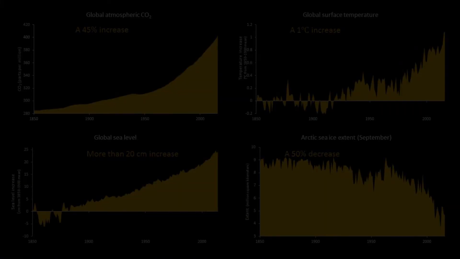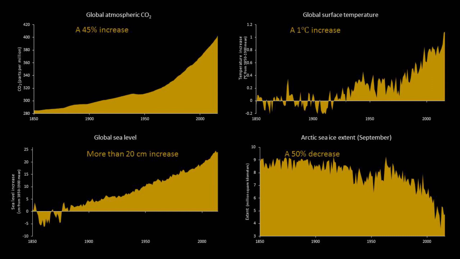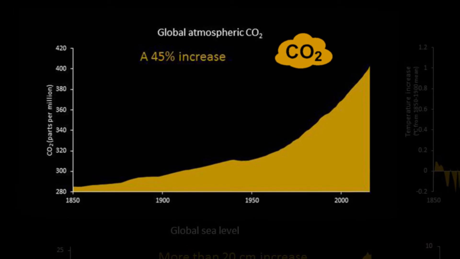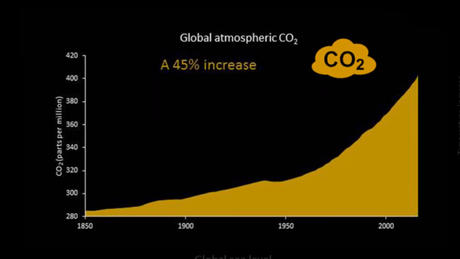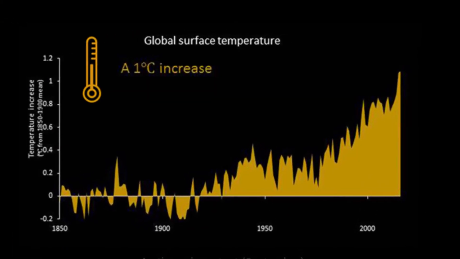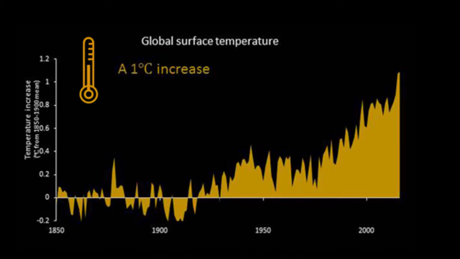So, what are the implications of this for the state of our planet, and what does the data tell us? It may come as no surprise, given the thinness of our atmosphere, that this explosion of human activity has been altering our atmosphere. Burning of fossil fuels releases carbon dioxide; chopping down trees and damaging soils similarly releases carbon dioxide into the atmosphere. We've seen that carbon dioxide levels have increased by about 45% over that time period. Carbon dioxide is a greenhouse gas, so putting more of it into the atmosphere causes temperatures to increase, and we've seen temperatures increase by about 1 degree centigrade over the last 150 years.